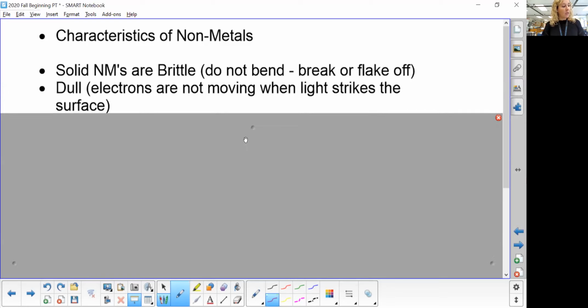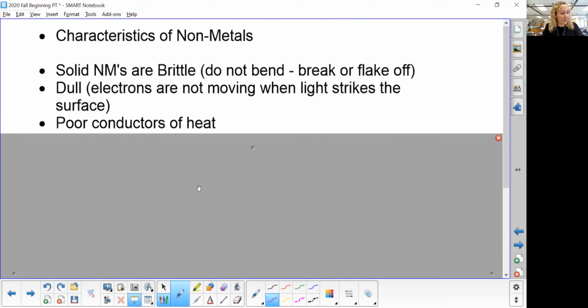And that is because electrons, when they hit the surface, do not move as much. And so we see light and we see reflection when electrons move. So the next time somebody's like, oh man, that object is so dull, it's not bright at all, you can be like, well, those electrons actually are just held tighter, and so the light isn't really reflecting off of it. I know that's totally what you're going to say to your friends.